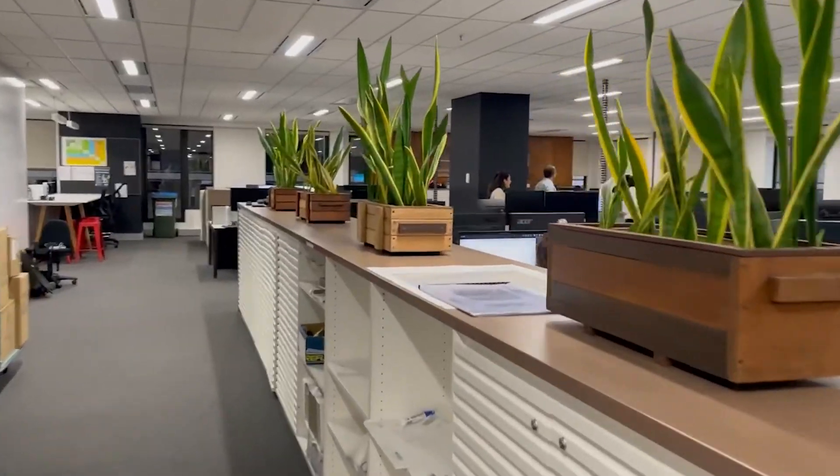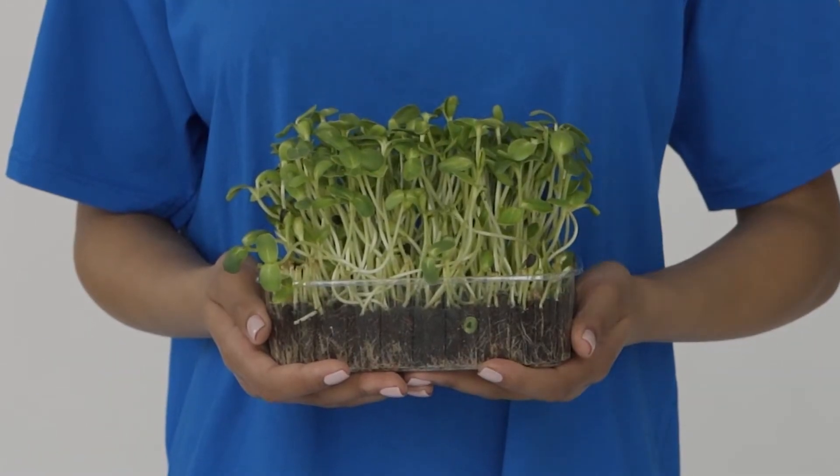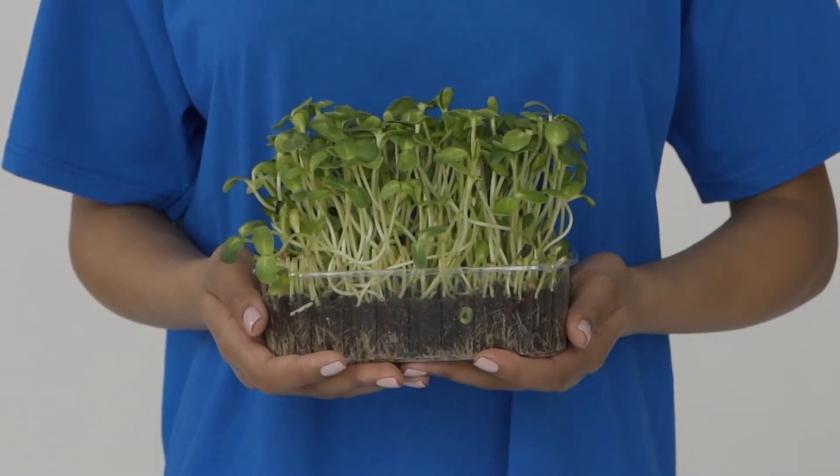Lastly, I would integrate a variety of vegetation throughout the building to support the innate human appeal to be in and around nature, which is known as biophilia. This would include green walls, potted plants, external green facades and even a micro green farming room, which would provide nutritional vegetables to occupants, reducing the transportation impact of having fresh produce on hand.